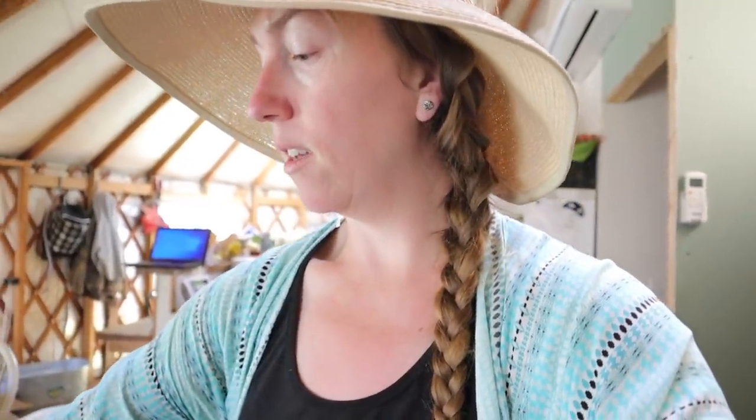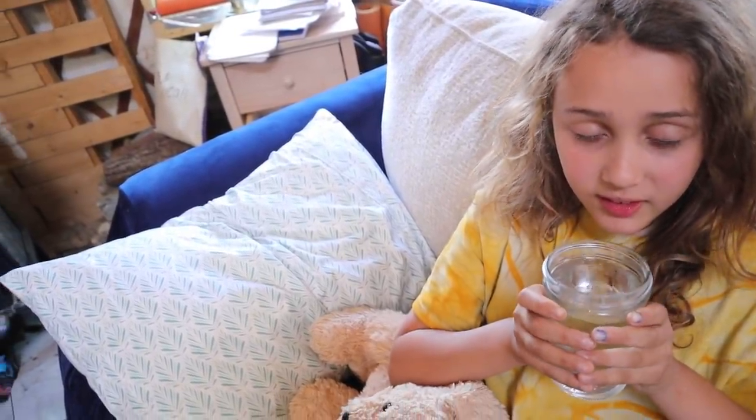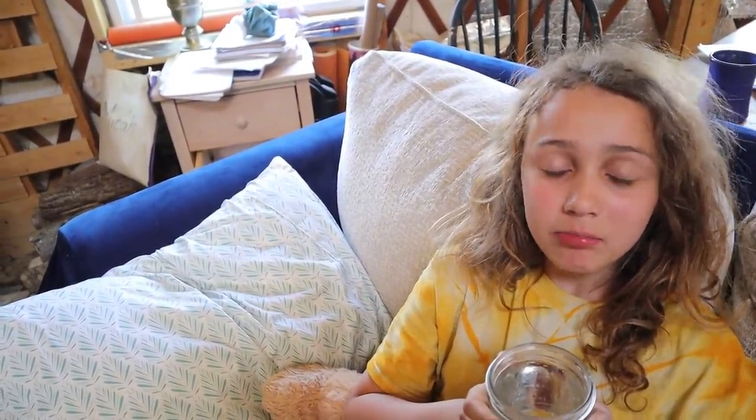One of my other herbalist friends, Flower, told me the other year that she feels like tinctures in water do better. So I'm going to put some in water and have Selah drink on this for the rest of the day. Think you can do that? Mm-hmm. How's it taste? Just a little bit different. Not much. But not bad. Okay, well, I'm gonna go back out here and help your daddy some more.